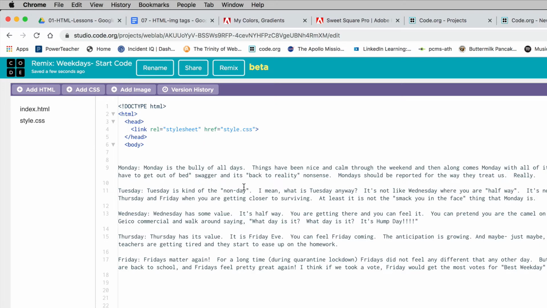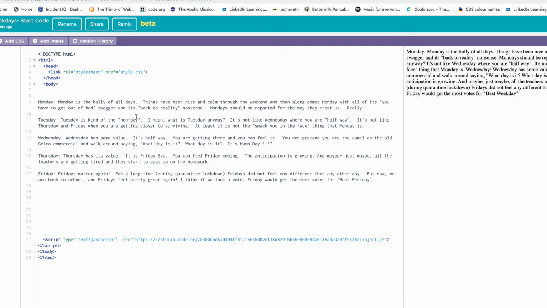On the left-hand side, you'll see what is written in. It's not really code yet, it's just a bunch of text. Over on the right-hand side, you can see the output of it, and it looks bad. It's a whole bucket of bad, because it's all run together and it's hard to read and you really can't hardly make sense of it. It's a description of the 5 weekdays and kind of like what their personalities would be like.